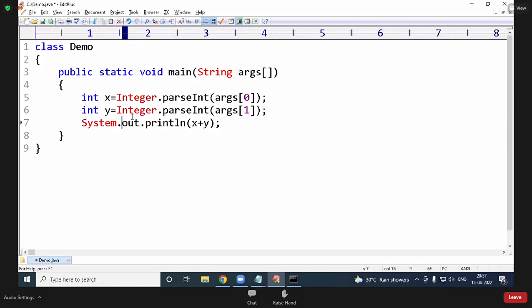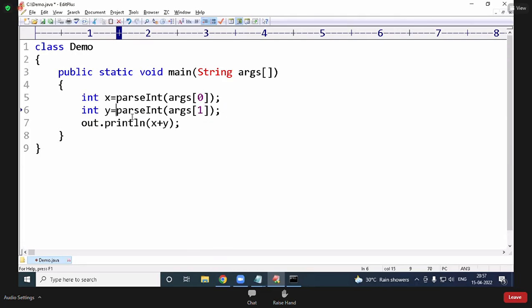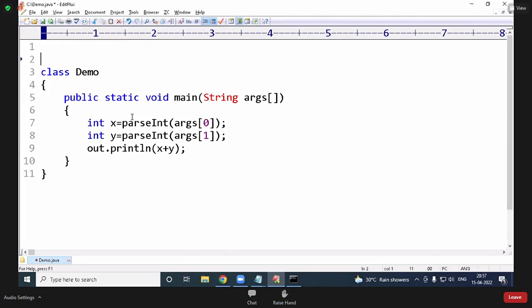From the programmer's point of view, the burden is reduced with the new feature. Suppose you find it very difficult, write this one only. Okay. Now, it is not a compulsory feature, and it is not to save memory. It is only to avoid typing. Instead of writing Integer dot again and again, we are writing like this.